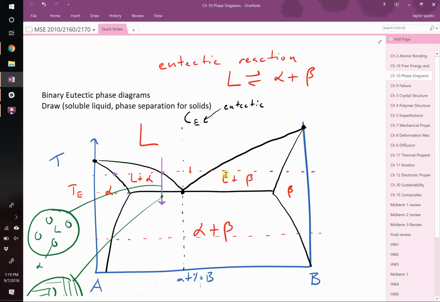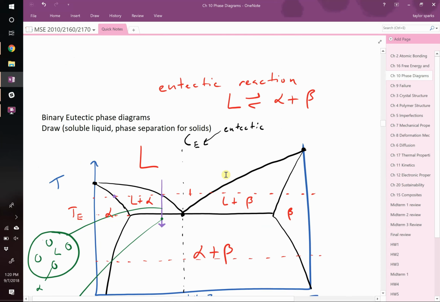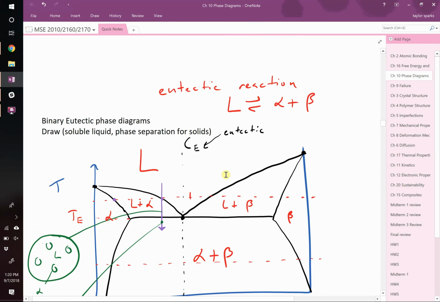So let me just change that just a little bit. It will be more uniform in that it's not going to have these pockets of proeutectic solid, but all of this is solid. Once you go below that eutectic reaction, it all turns to alpha plus beta, but you won't have any proeutectic phase because as you cooled it down, at no point did you have a two-phase region. You went from pure liquid to solid, so you don't form either proeutectic alpha or proeutectic beta. Any questions on this? Okay, let's keep going.